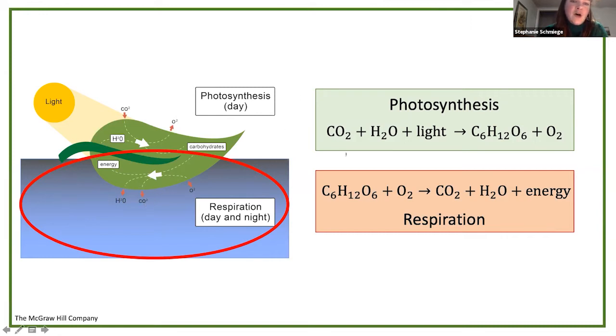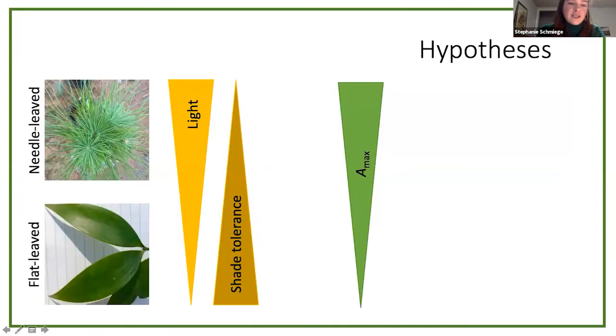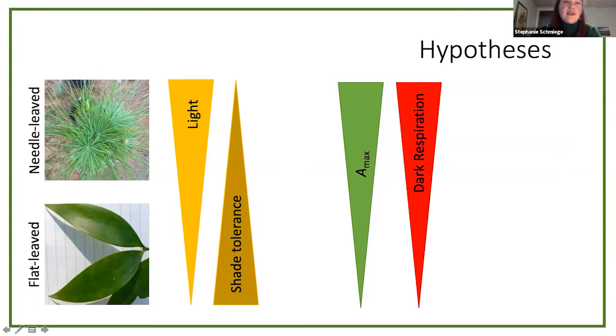So this is your income, all of your energy coming in and being stored. And this is your costs that you use when you need to do something like work. Okay. And so because these are working together, we can think about the hypotheses in that way as well. And so we know already that we would expect a lower photosynthesis for our shade tolerant flat-leaved species. And we would expect the same thing for our dark respiration, because those two things have to work in concert. If your costs are greater than your income, then your plant is going to die. And so we want to keep those in balance.